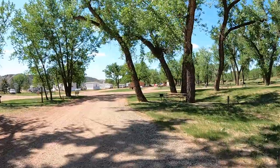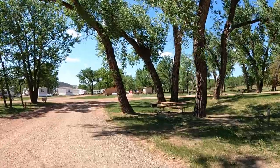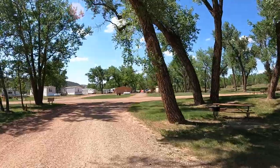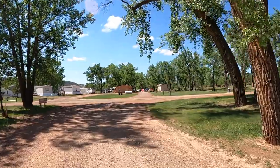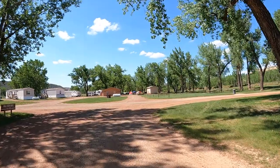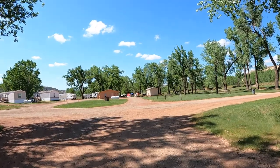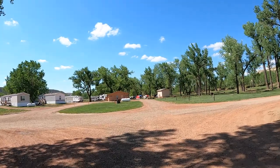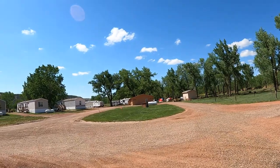Oh my goodness, look at all these people tent camping. Tent camping, I remember that from childhood. How horrible. That's why I was 59 years old before I ever went camping again. We're not camping, we're RVing. That's camping. I have no inclination of living like a homeless person. I'm sorry, tent camping to me is homeless people.